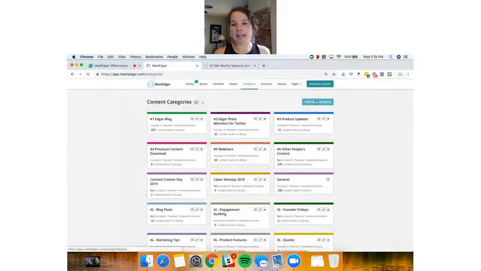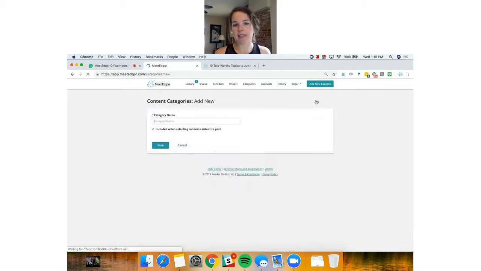If you're creating a holiday category or a holding category or something like that, just make sure you're unchecking this include when selecting random content to post checkbox, because if you create a random time slot on your schedule, it's going to grab posts from any category, regardless of the category. So if you have one that's more for holiday specific ones, just uncheck this box here. That way, if you're scheduling out with the schedule, send, and save option with those holiday posts, and that category is not on your schedule, if you forget to check off use once, those posts still aren't going to go out because that category is not scheduled.